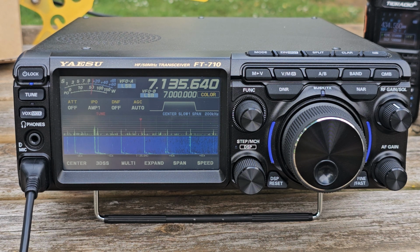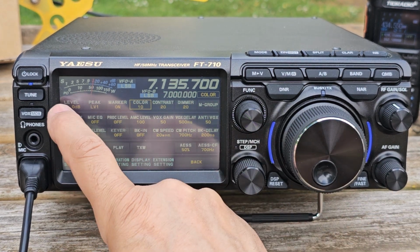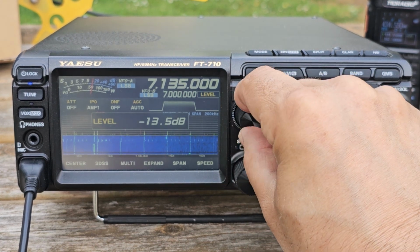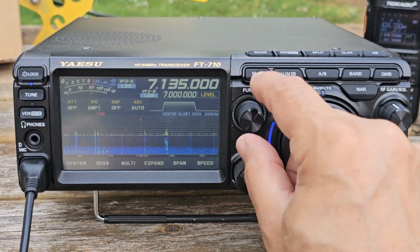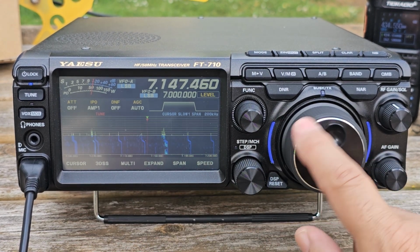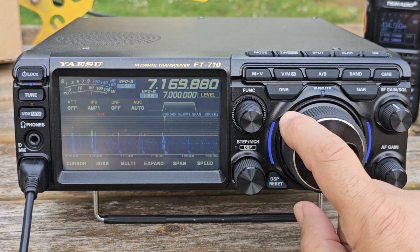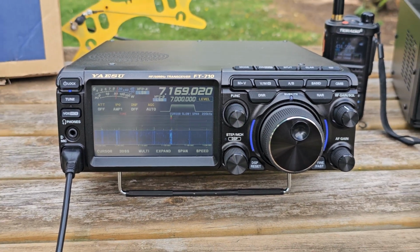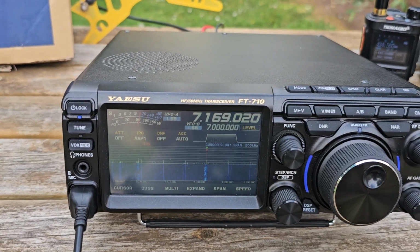Still. So it has tuned. We've got the RF gain here, and the other one I like to move is the level here. Tap level, and then you can, oh, right, I keep pressing the wrong one. You can bring that down, and it removes some of the, what do you call it? It's like an RF gain for the scope. And now we can see a station here. Let's try center. Well, at least we managed to get one. I'm looking for quality. Let's get a bit closer. And of course, that's boosted the quality. And like so.